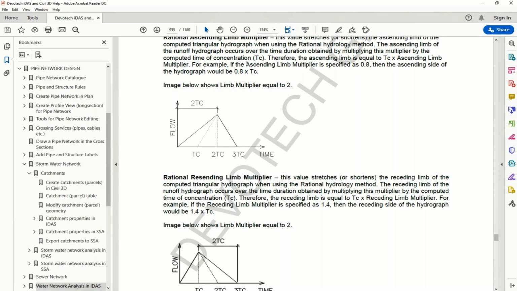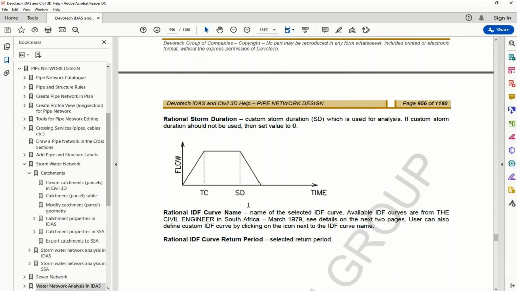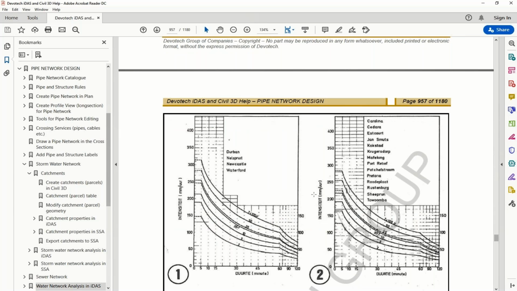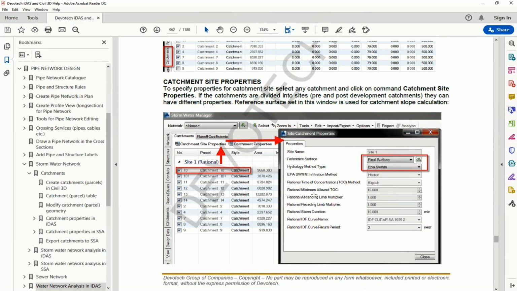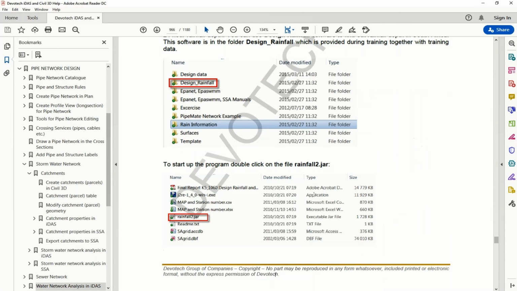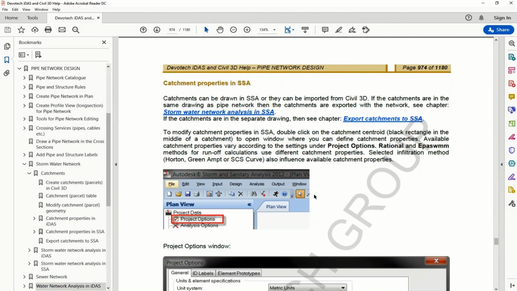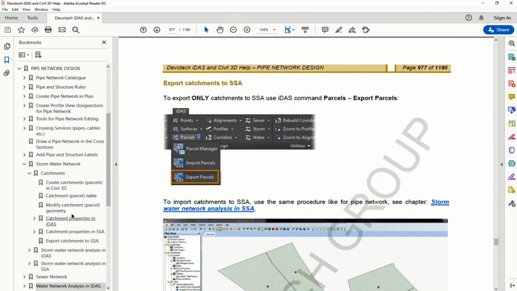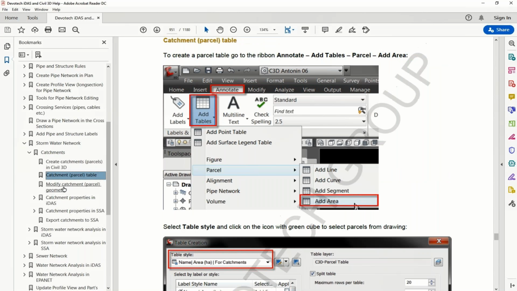So you get two types, which is descending and ascending, right? This explains it quite well, but in practice, normally, I think ascending is one, descending is two. But again, you can go and read this and understand it much better. You can see all of the graphs are also in here from our manuals. And again, this can be used throughout the world. A lot of the design standards in Civil 3D are mostly global, but with this, you have the application for South Africa or Africa, because a lot of our designs are used throughout Africa.